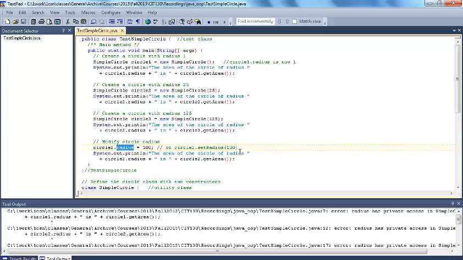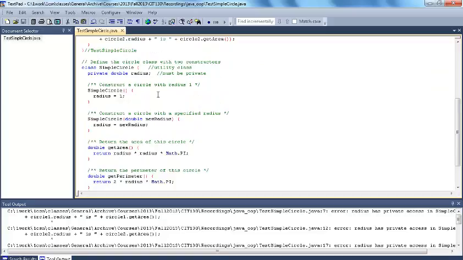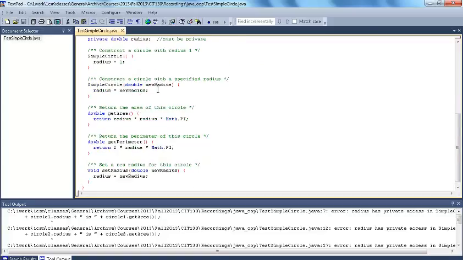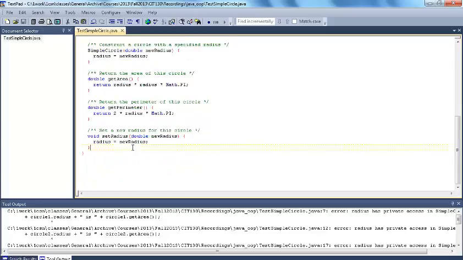All right, but we do have a method called setRadius. So can I use this? Actually, let's see if we have a method that gives me the radius. Do I have a getRadius? Look in here, I don't see one, but I can easily write one, right? So I could go in here and say public, because remember it has to be public.